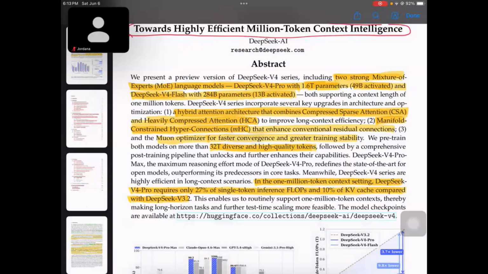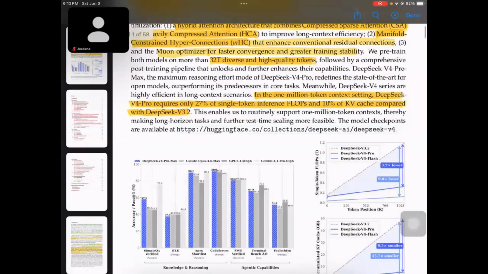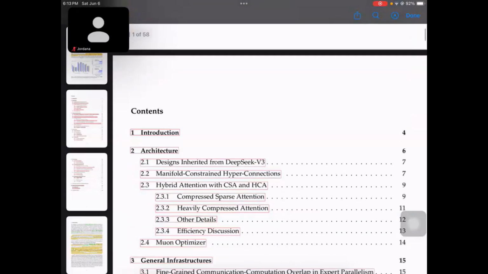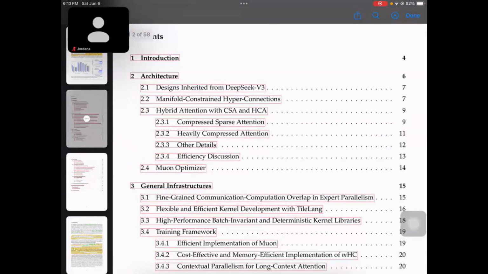So as compared to their previous best model, this model is more efficient: it requires 27% of the flops that the previous model did, and it uses a smaller KV cache. So it means that it's much more efficient during inference.